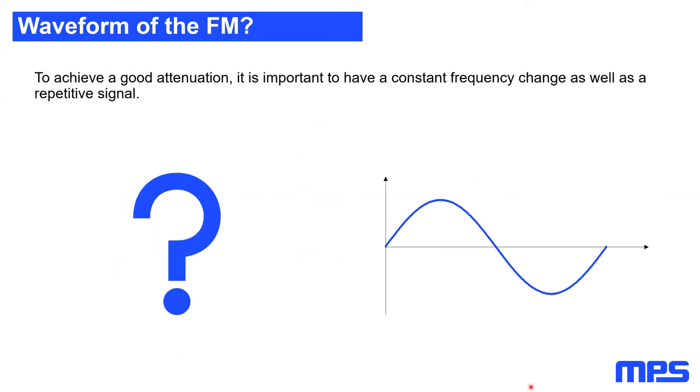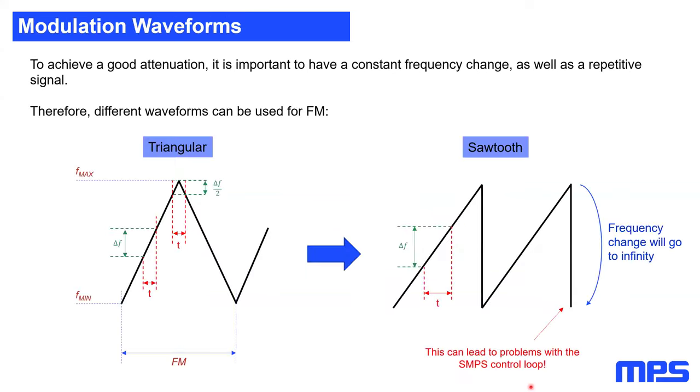Now, as we know how and how fast to move this error, we need to know the waveform, because we now know that we have to move through this bandwidth filter really fast, and we know that we have to move far away from the edges of the bandwidth filter to achieve a good attenuation. However, we still don't know the waveform to move around with. And therefore, I would introduce you to some waveforms. So in theory, the best thing is if we move through that frequency span with a constant frequency change. This can, for example, be done with a triangular waveform.